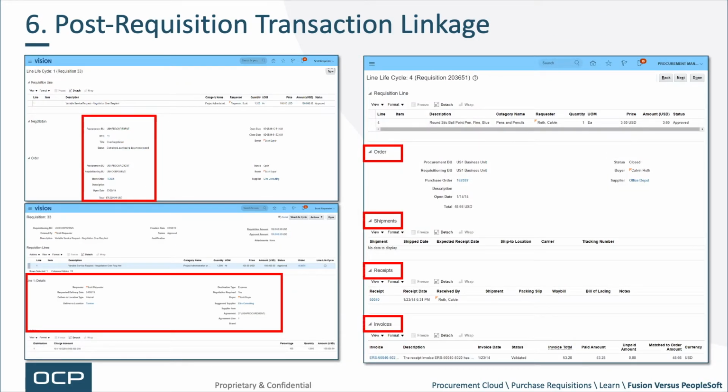Next up, the amount of post-requisition transaction linkage. So I do think that PeopleSoft had a very nice visual, we used to call it the line of life in the requisitioning tool. However, it was missing contracts, it was missing sourcing, it was missing some things downstream, returns. Well, you don't have those issues inside Fusion, as you can see here, whether you're tied to a contract, to an agreement, to a sourcing event, or obviously to a purchase order, receipt, invoice. You have visibility downstream. It's not that you have so much more, but you have complete visibility. And so empowering your requesters to manage their own transaction doesn't have holes in it because it's in sourcing, it's in contracts, etc.